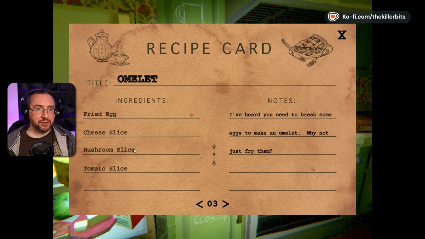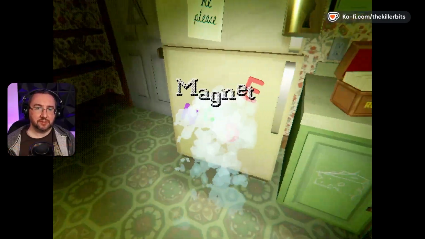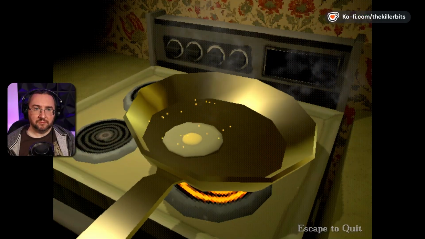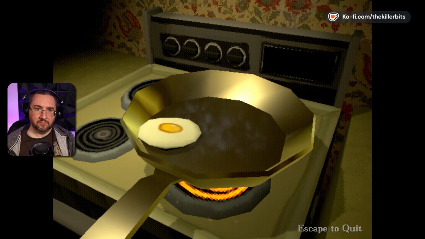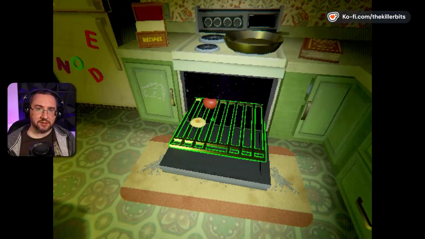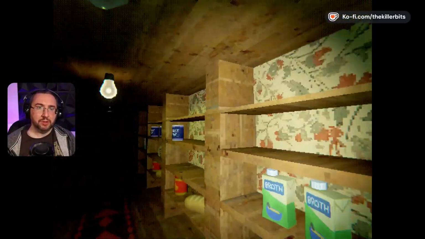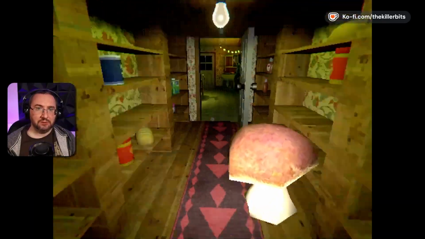Okay, what was it? Mushroom slice, tomato slice, fried egg. I need an egg, of course, and apparently there's no eggs in there. Now there's an egg. Right. There we go. So, fried egg, slice of tomato, slice of cheese, and we need a mushroom slice as well. Let's go with the big porcini.